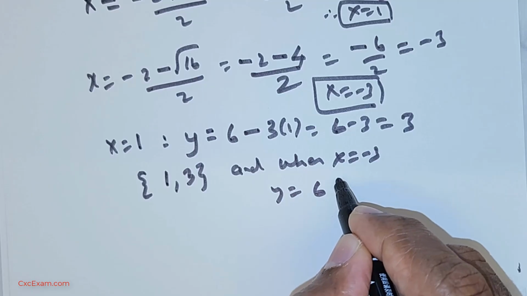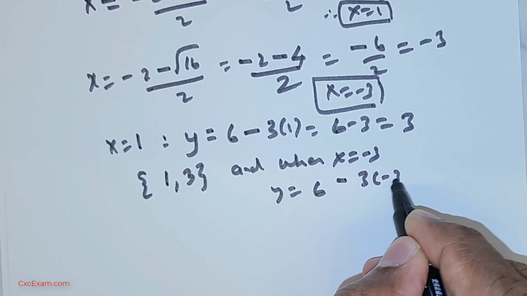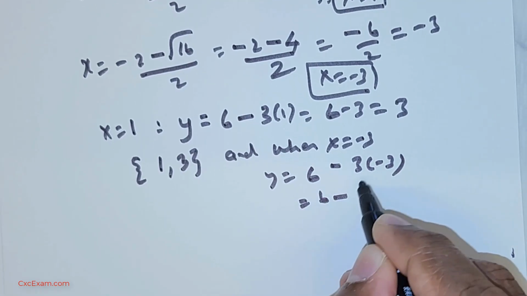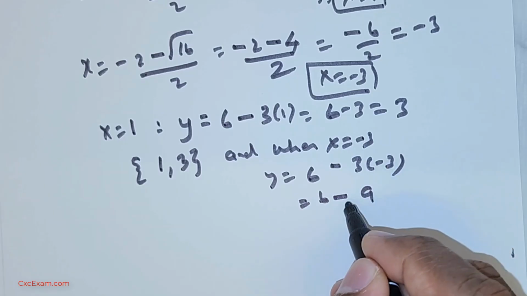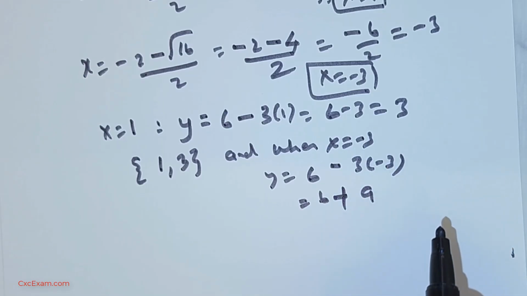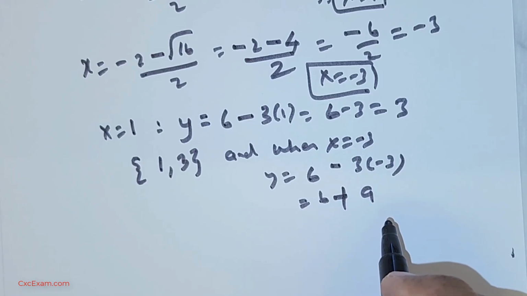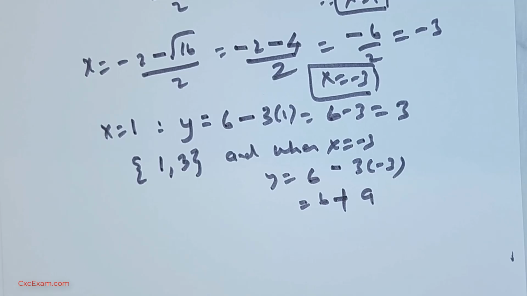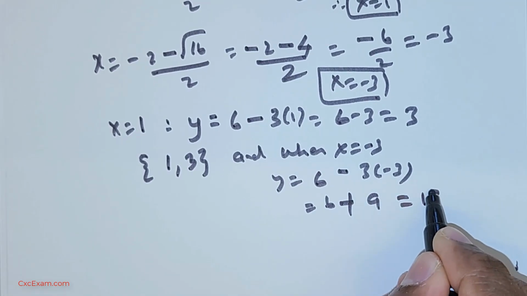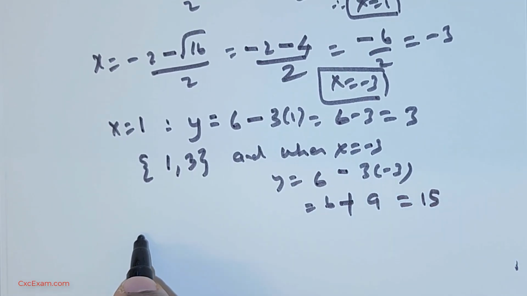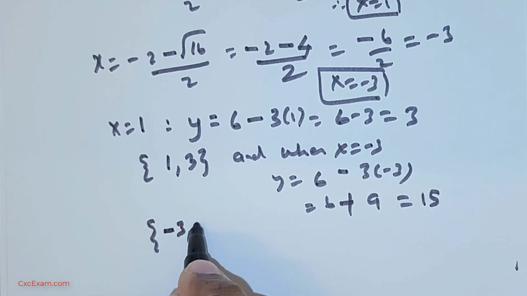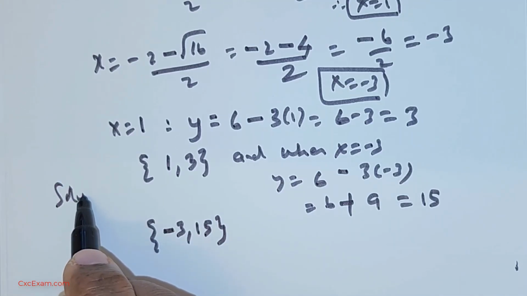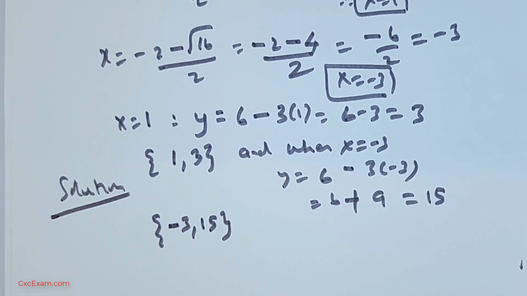And when x is equal to negative 3, you substitute that value. Y is equal to 6 negative of negative 3, which is going to be 6 negative 3 3s are 9, negative sign is there. You got to add positive sign there, and that would give you the value of 15. So this is the next set. When x is equal to negative 3, you get the value of y is equal to 15. So probably you can write the word solution.